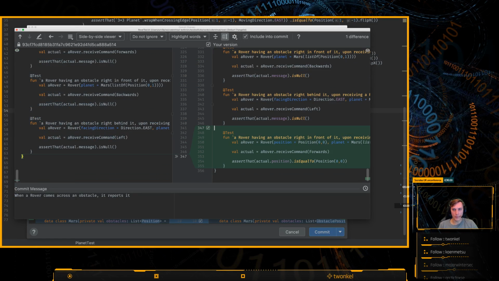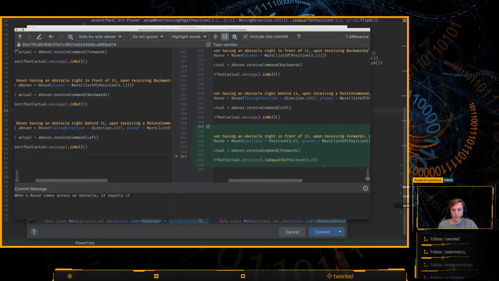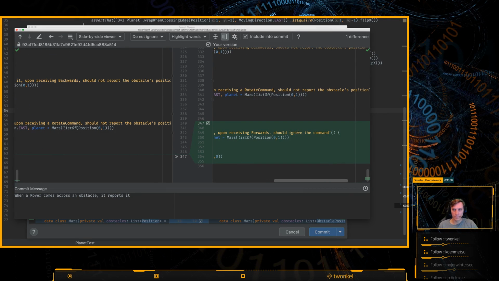A little refactoring, and then that a rover should stay put. Nah, that should be better. Should stay put.